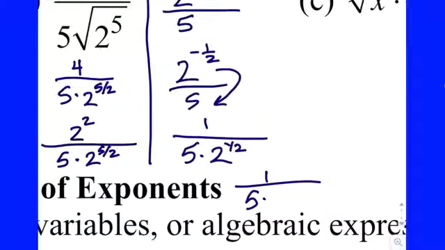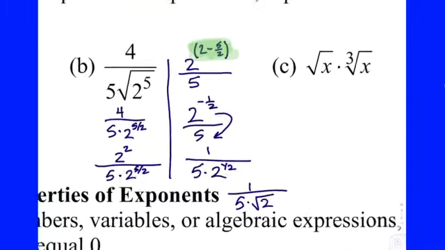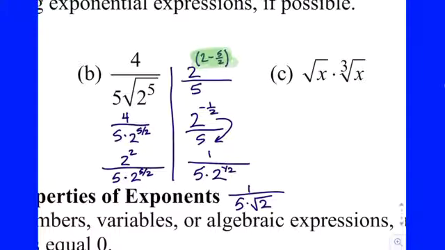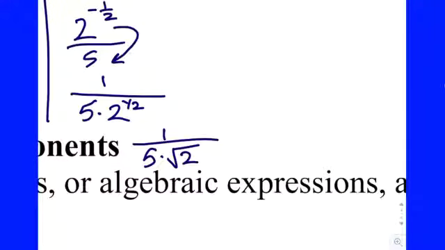And now I'm going to squeeze it down in here. Now we'll put that back under a radical. That's the what of 2? Square root of 2, yeah. So 1 over 5 square root of 2 is a fine answer. Later on, we'll be rationalizing the denominator if there's a radical by multiplying by square root of 2 over square root of 2. But right now, we'll leave that. So you can call that square root of 2 over 10 if you want. That would look like this. Let me just show you that.